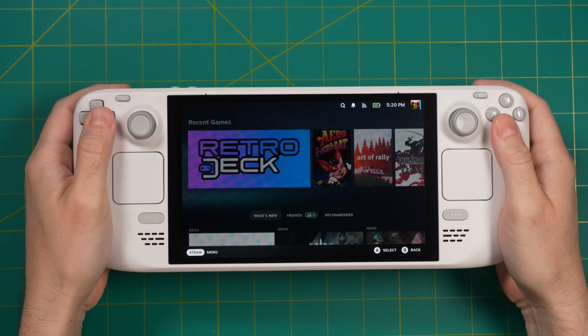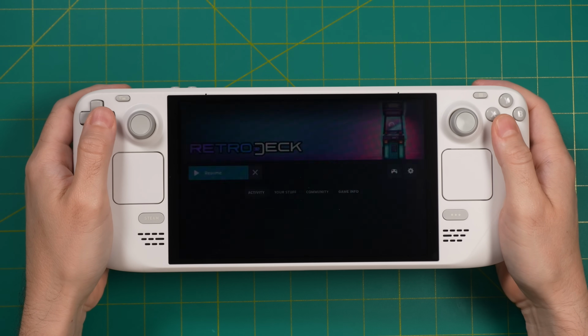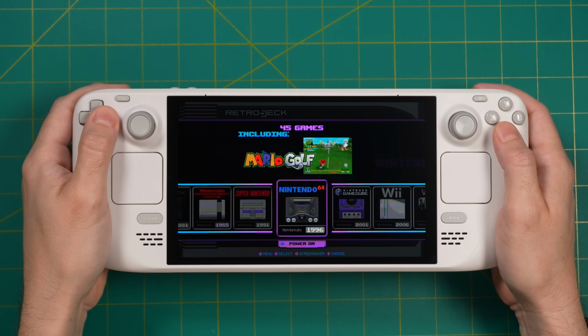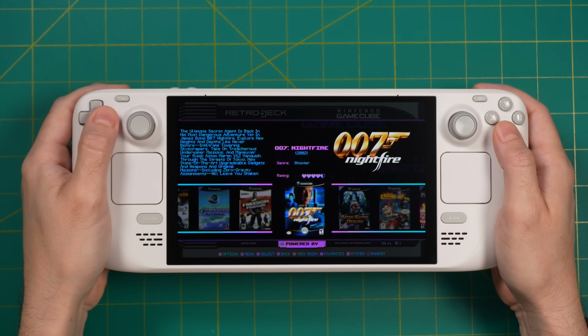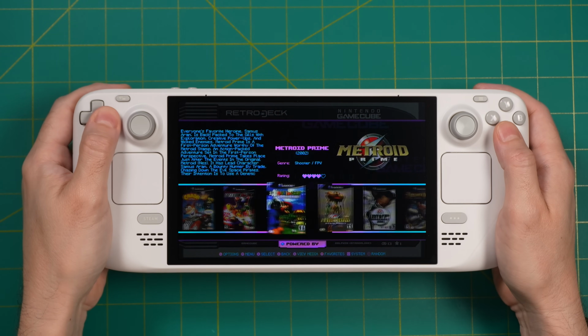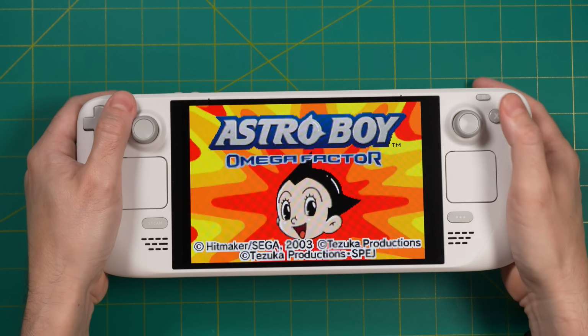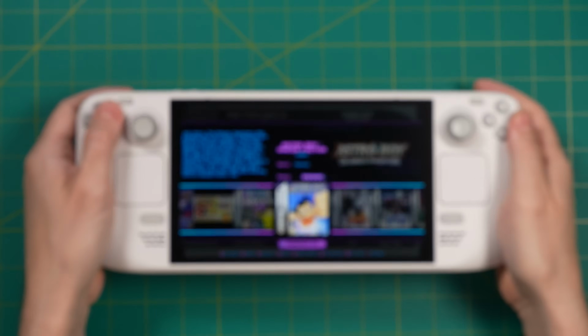It's been a while since I've done a Steam Deck emulation video, so we're going to change that today. Let's talk about RetroDECK. And I think the easiest way to describe RetroDECK is as an all-in-one emulation solution. Everything is contained in one single app, including all the emulators that you need to get up and running. In addition, everything is going to be pre-configured, so all of the games will work as intended as well.